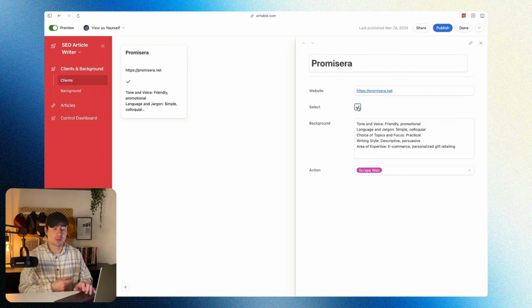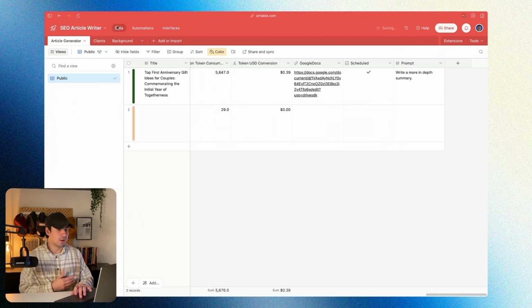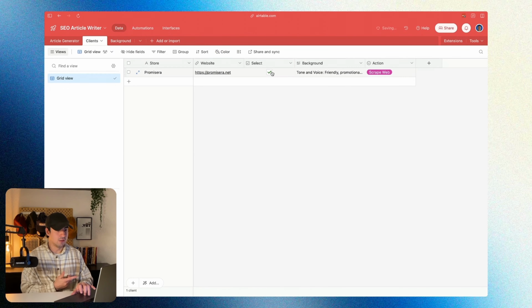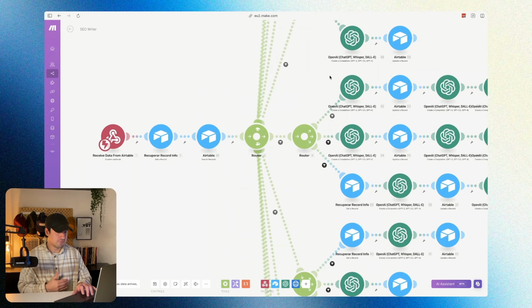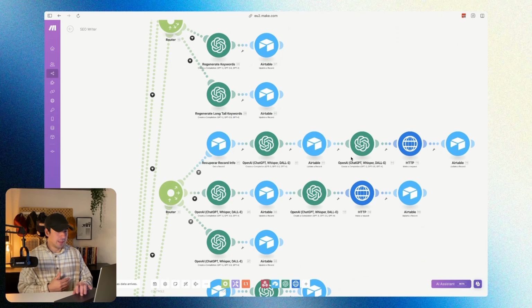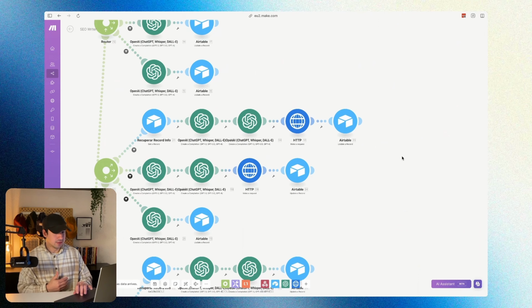Okay, so this is very important that we actually select it. We can select it from here, or we can also select it from here. It's actually the same because the interface is just a more user-friendly way of writing the content. So this module is very important because it's the module that is going to provide the background to all the different fields. But now let's go back to the title.